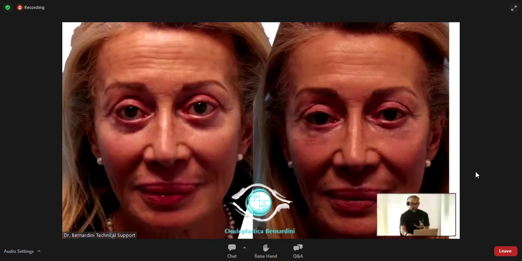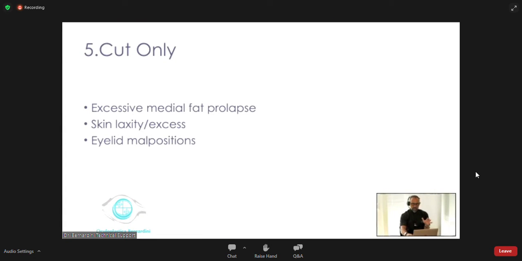And here we injected 1 cc in each side. So it's kind of extreme. Do not think of that, but some of us are working on that as well, thanks to the technique, thanks to the products, and the knowledge of the anatomy. So with these results, what do I work as a surgery only patient?